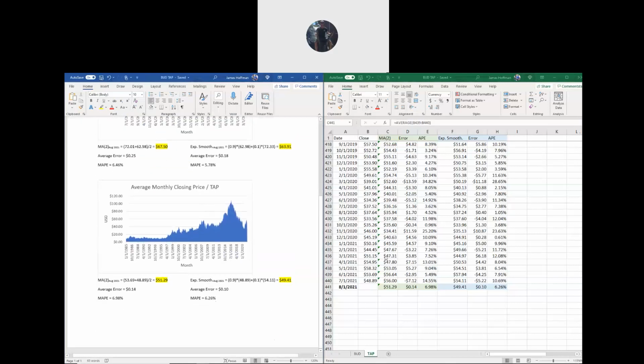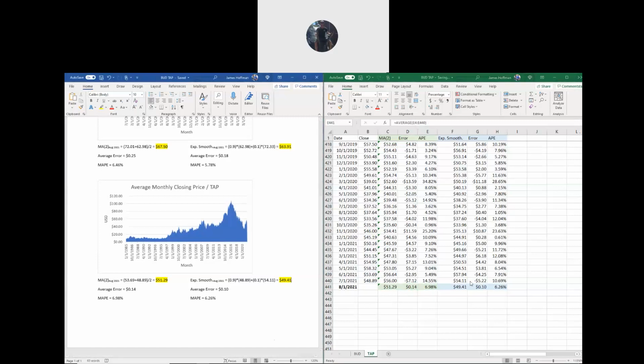So all we're doing is I just want you to explain the simple equation for how you got the forecast and just throw in the error measures. So 51.29 was calculated by doing the average of 53.69 plus 48.89, right? And that was 0.14, and this was 6.98%.